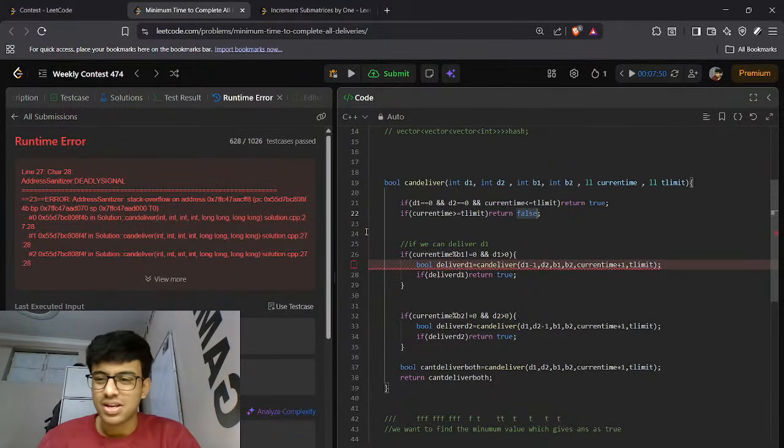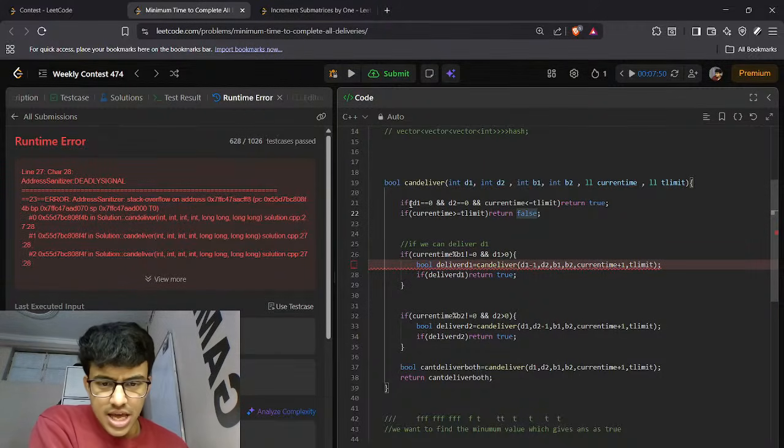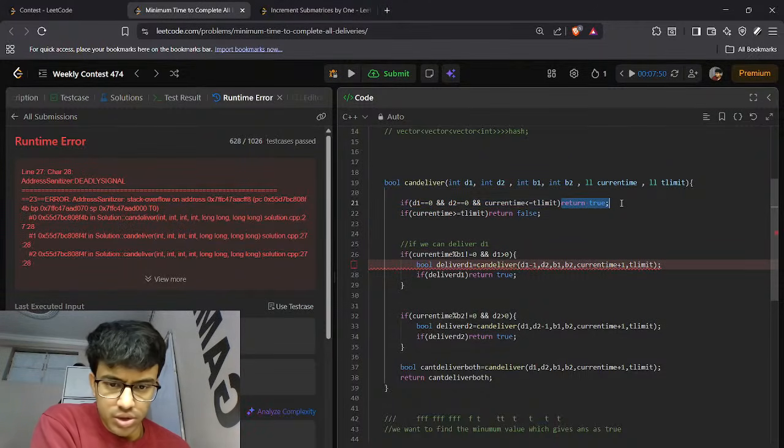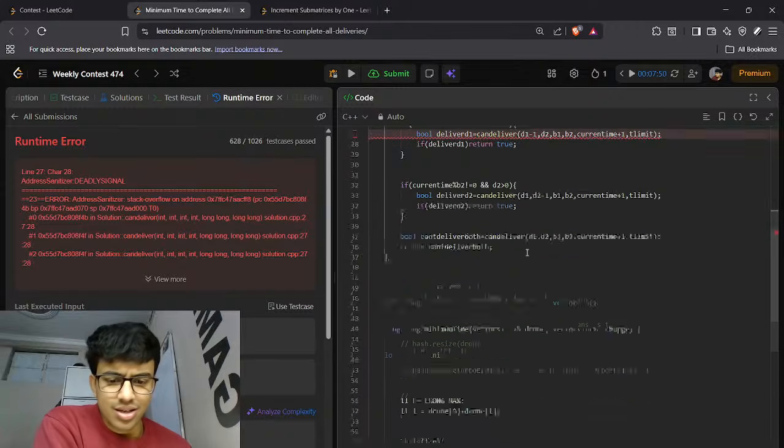Why am I getting a stack overflow? We have two base conditions. If both of the values become 0 and our current time is less than or equal to time limit, we return false. Or else if current time is greater than or equal to time limit, we return false. Right?